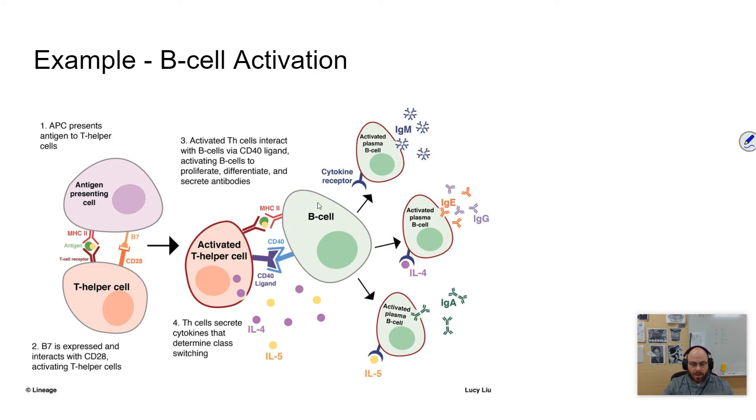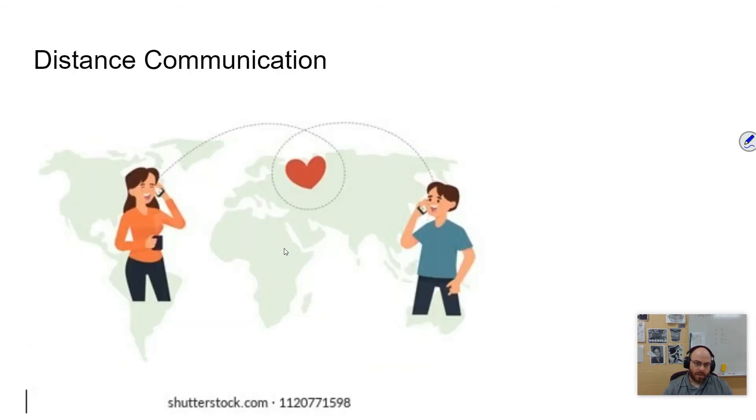And so then it will go over here and talk to the B cells. And the B cells, okay, this is the thing that is attacking us. We need to make special provision for that. And then the B cells, upon receiving this information, will go out and make antibodies in order to respond to that thing. And so this is all direct contact. See, these cells are actually making contact with one another, person or cell to cell. And so that is a way that cells can communicate with one another.